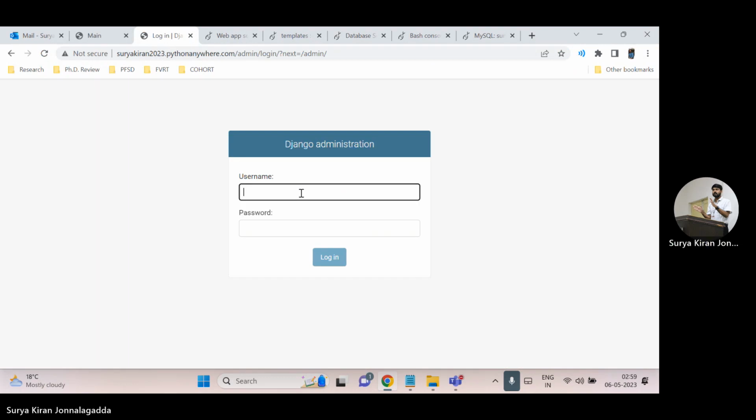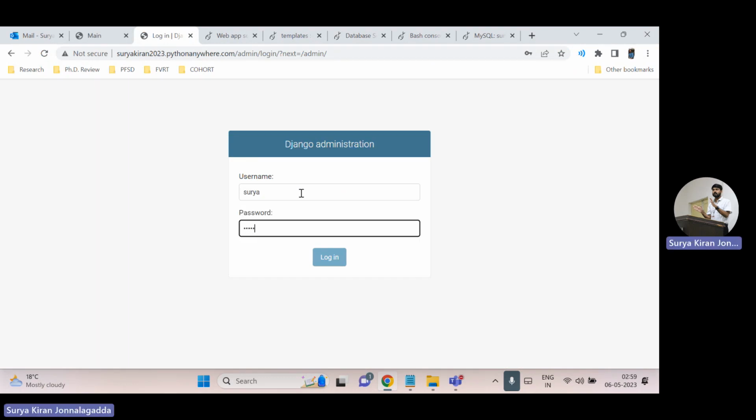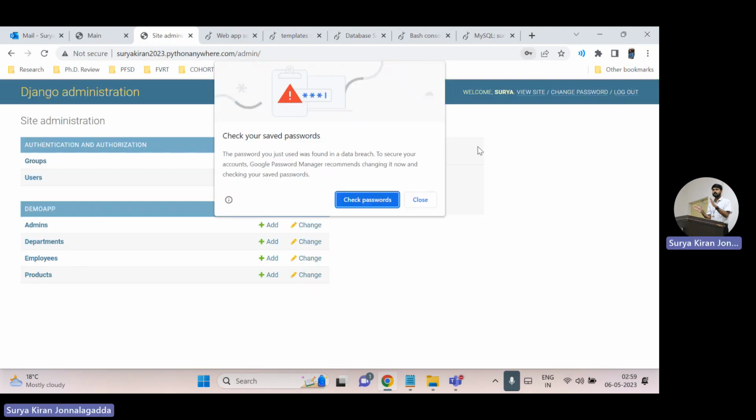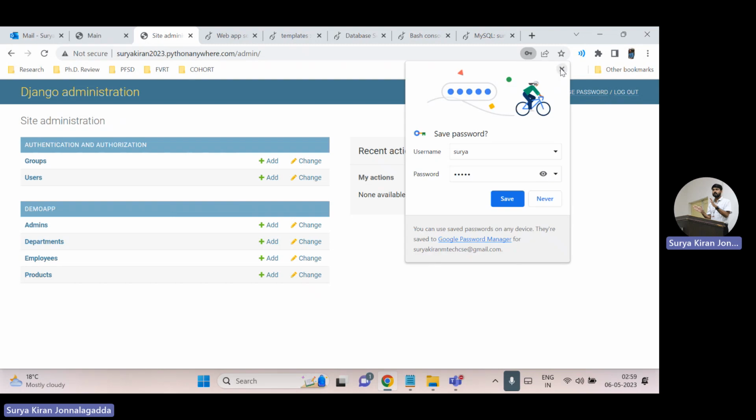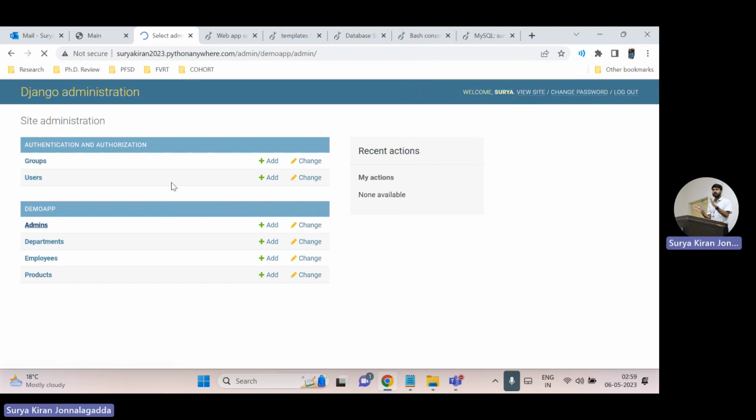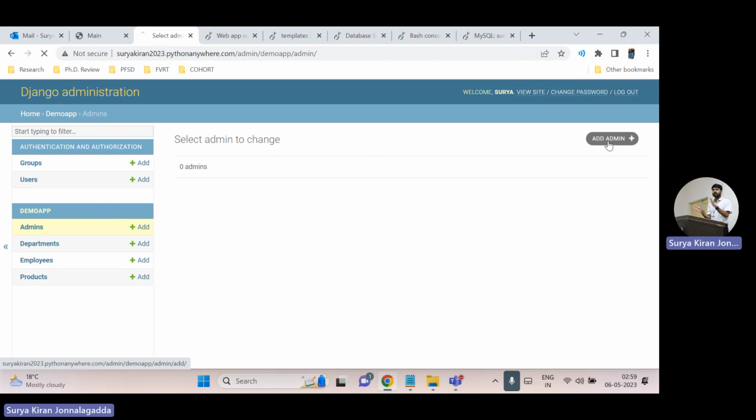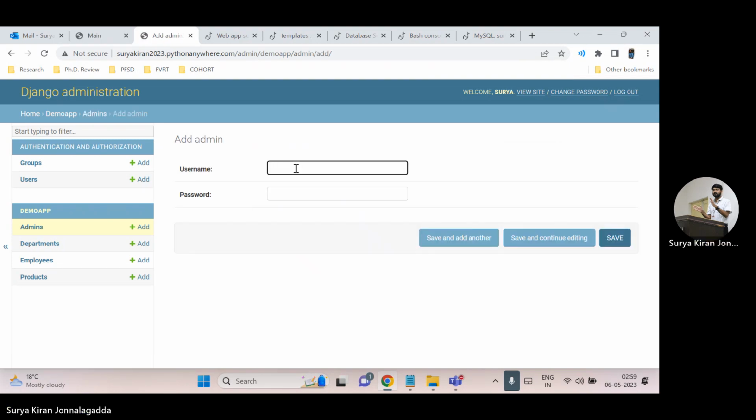Admin/admin and Surya, I think, we have given. Make sure initially you add the admin. So add admin.